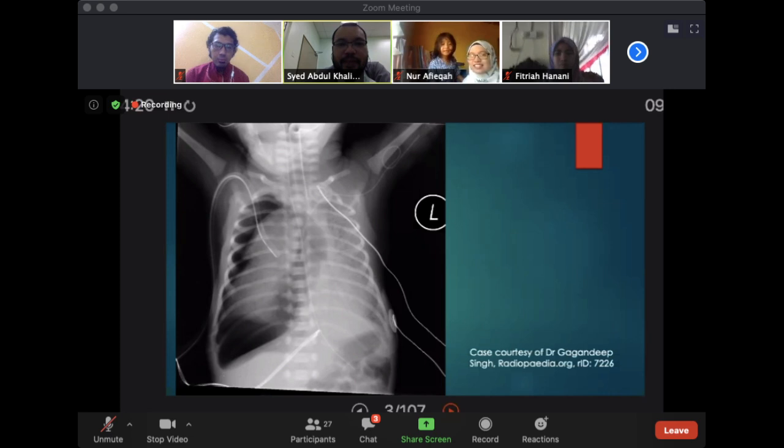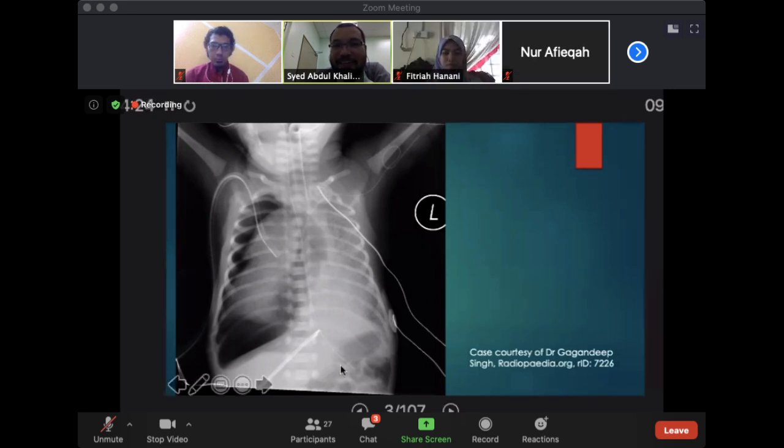Okay. This case, as I told you, has come out in one of your colleagues' exam recently, and it may come up again. And even before that, this same picture, because this is a very good picture, it's not from Google lah, it's in the Radiopedia. It's a very good website for learning radiology. It's a very good resource, so it's available to be used. So that's why we use this.